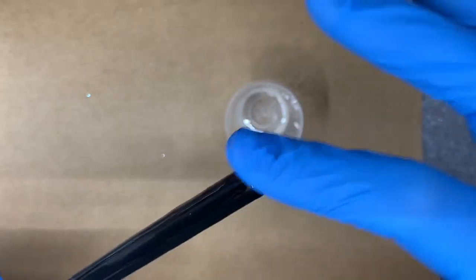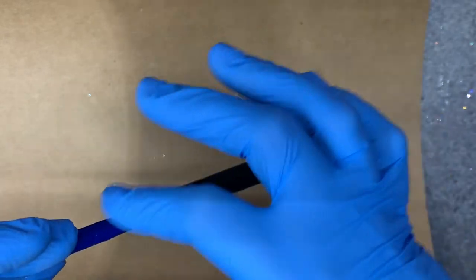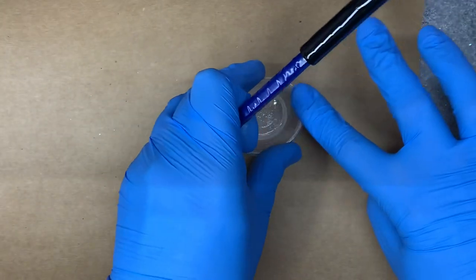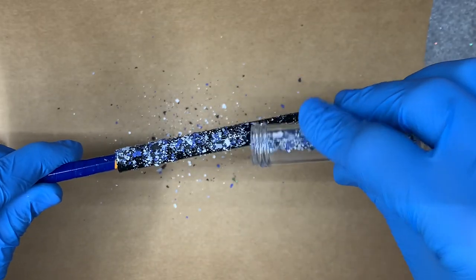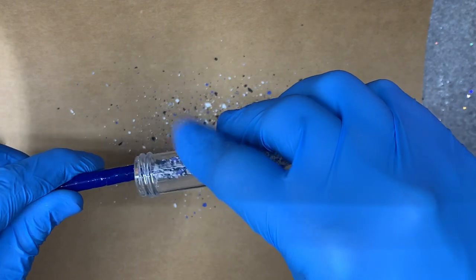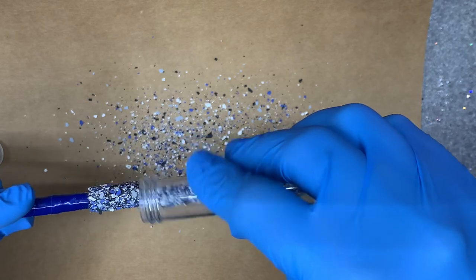Don't forget to take care of that part right there. I'm not worried if it goes over this hole or over this edge here, because I'll just razor blade it after the epoxy I put on top cures. So we've got this here — just be generous. I may end up having to crush up a little bit more. I should get that off my finger. Since I have black paint chips in it, I'm not going to be super stressed if I have a few spots showing, as long as they don't look like bald spots.